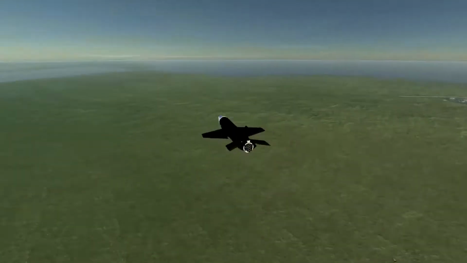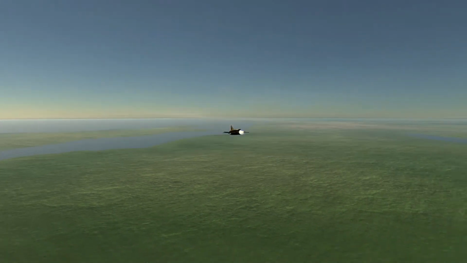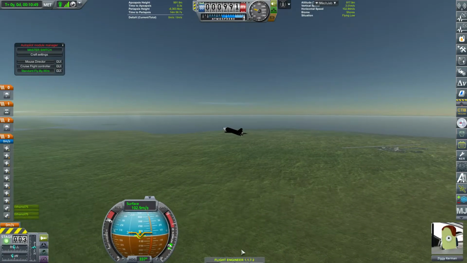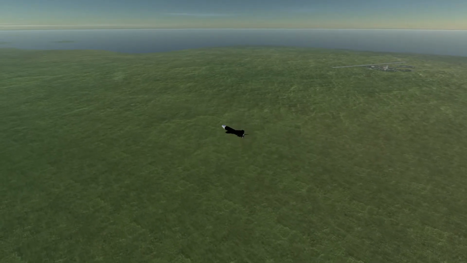He did unfortunately decide to have too much fun, and he did bleed off a little more speed than he intended to, and he wasn't quite able to make the proper turn to get exactly lined up with the runway in time, which you'll see here momentarily.